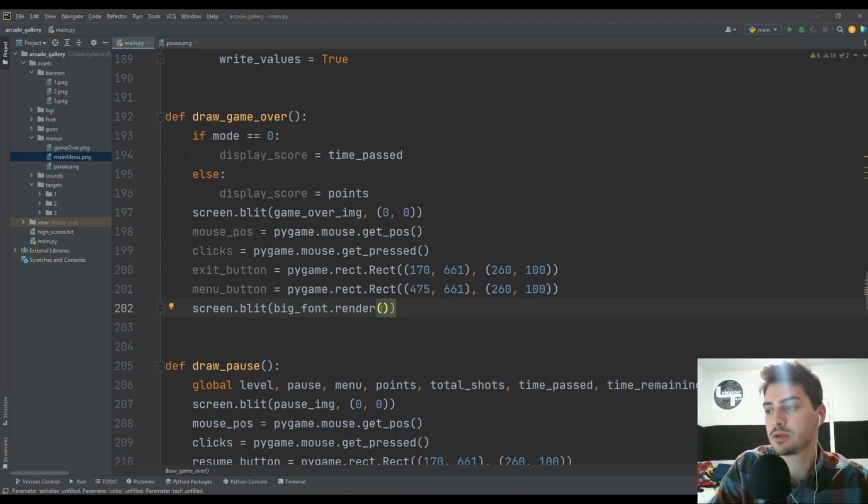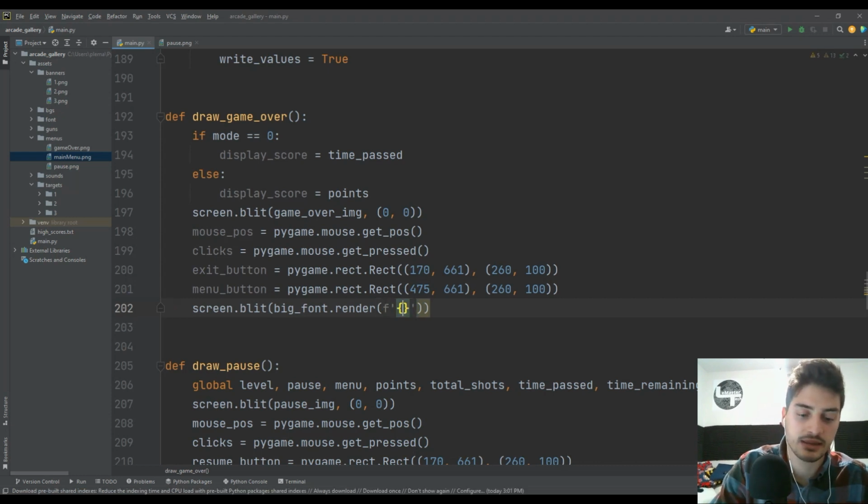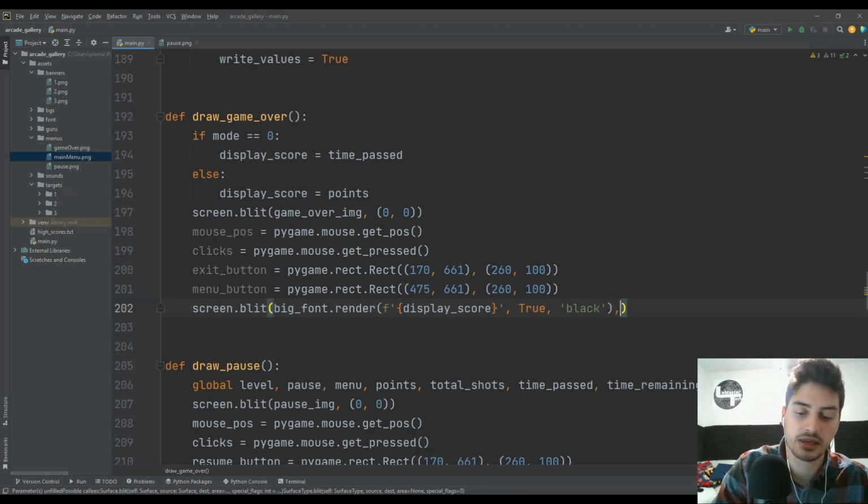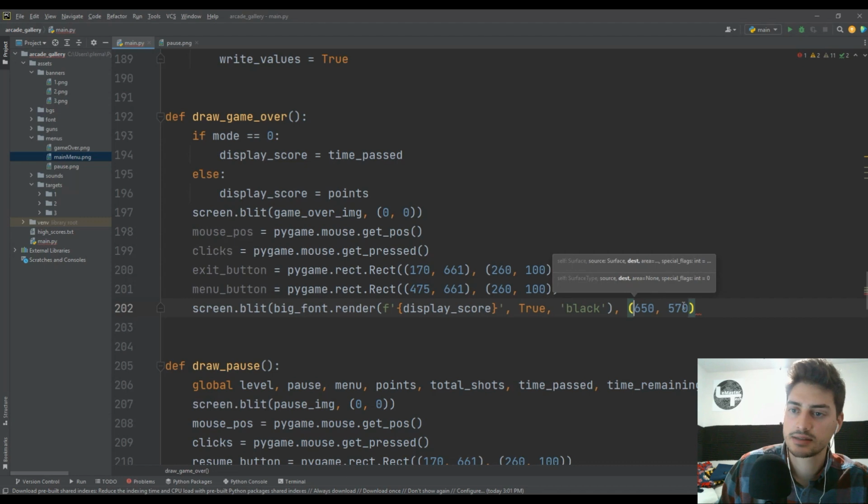And then this one, we will just make it another F string, and this will be the display score. So whatever it is, whether it's points if you played mode 1 or 2, or if it's just time passed if you played free play, we'll display that there. And then true, and then we'll make it black. And then the position to put this in is 650, 570. That's just a good spot to put this text.